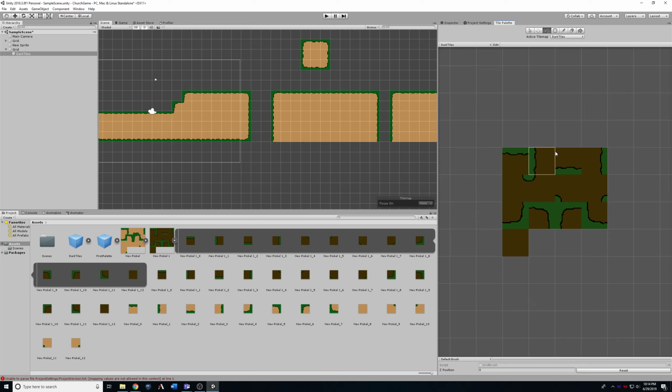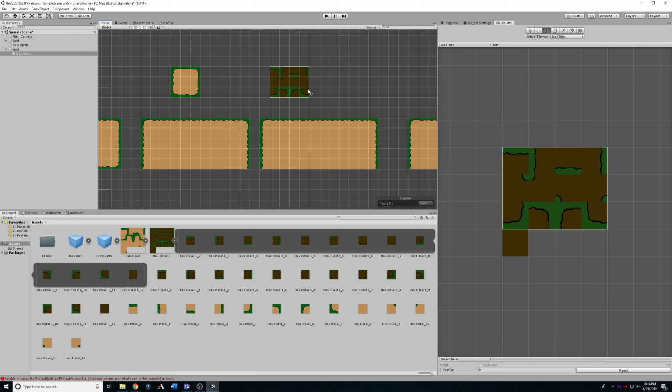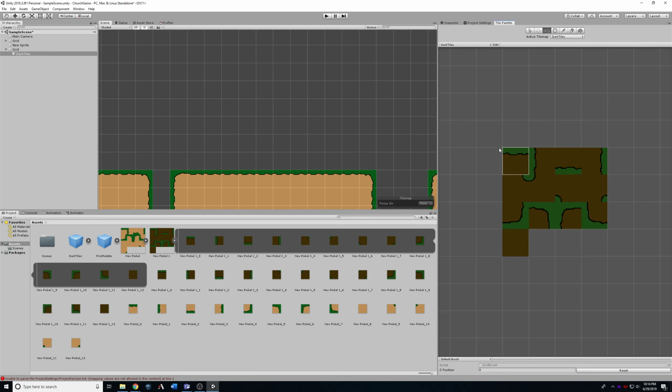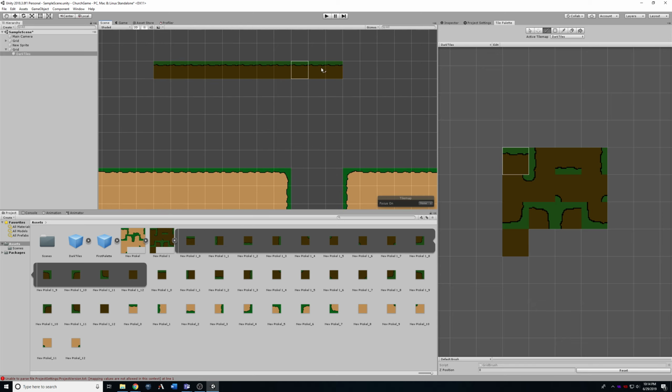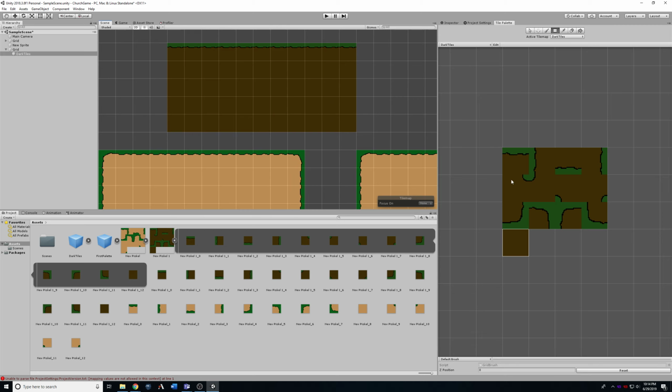We want to keep all those things separate. Now we can select any of the tiles on this palette. We can select multiples if we want to. We can bring them out here, and we can see that we can draw those tiles using the default paintbrush. We can do one at a time like this. We can click and drag to create more in a line. We can also, if we select something like the inner one, this one that's in the middle, use the rectangle, the paint a filled box tool, and that will allow us to click and drag and just create a large box really quickly and easily. Really nice and handy for creating edges and stuff like this.